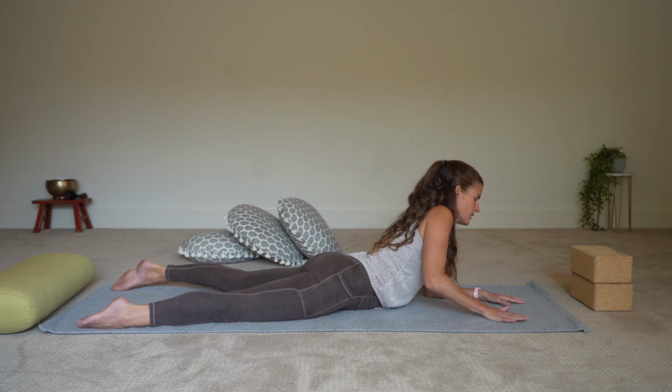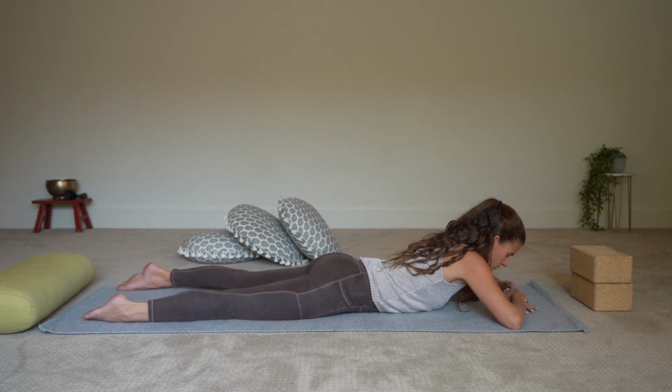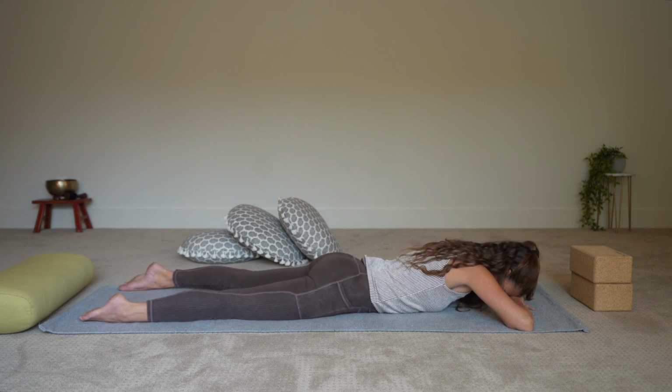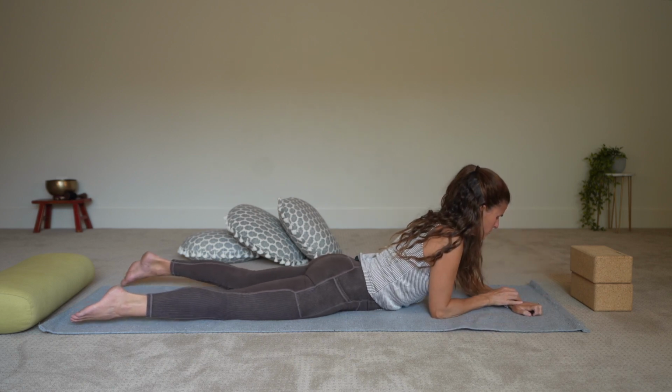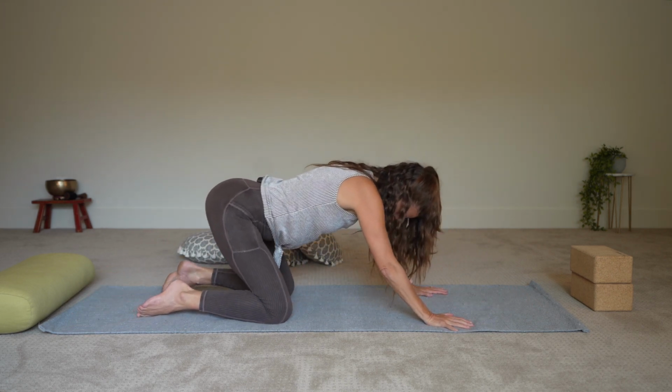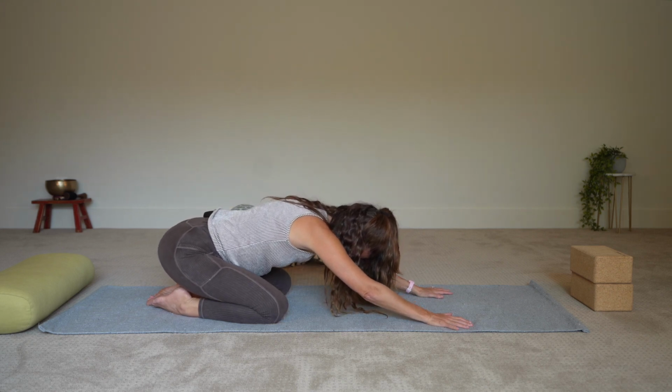Let's come down onto the belly. Resting on the belly, rest your hands under your forehead, stack the hands, and feel into your lower back. And now slowly lift the hips, bring them up and back into child's pose. Take your time, bending the spine the opposite way once again.